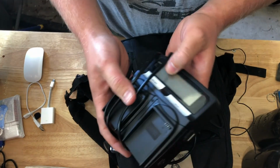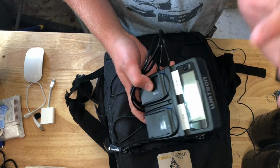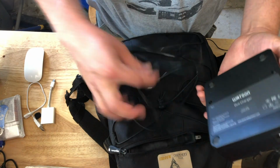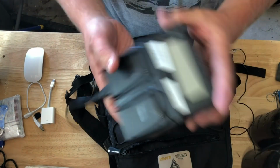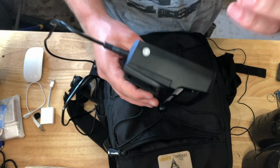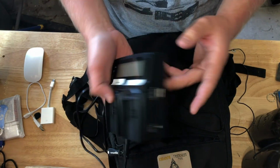Okay. This guy, made by Watson for the LPE8s. They do sell them for other things, but it's a charger for the camera batteries. It's the biggest thing in this front pocket. I would be able to hold a lot more if I could have a permanent home for this. I just don't have a space for it right now.